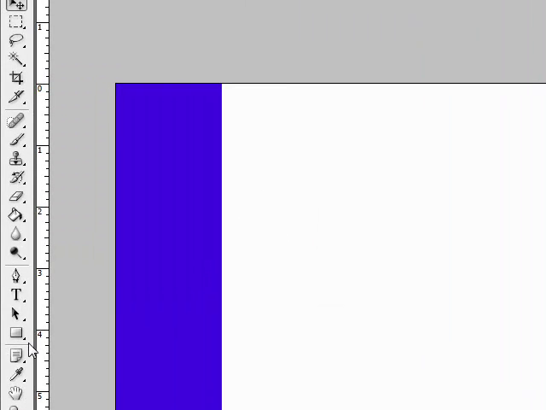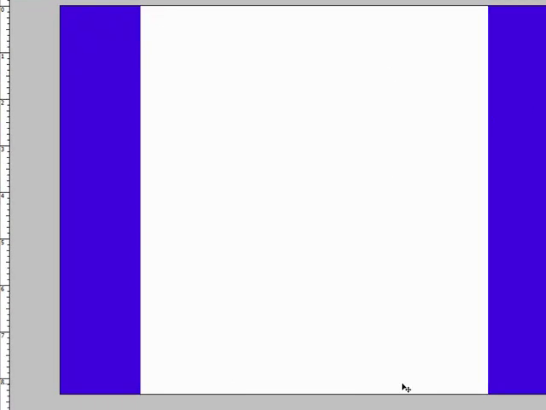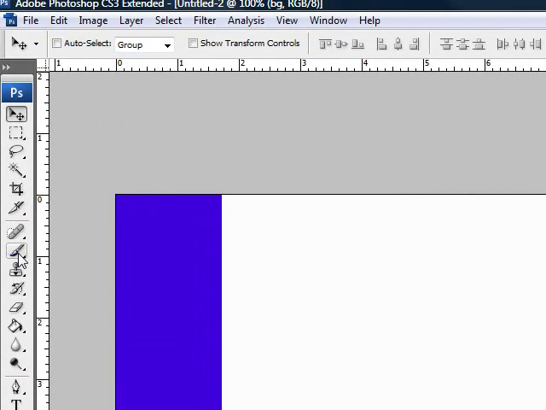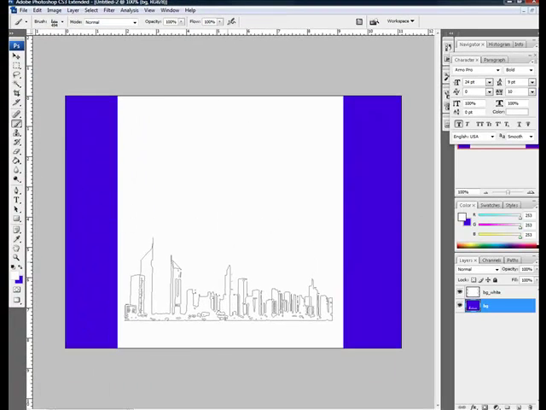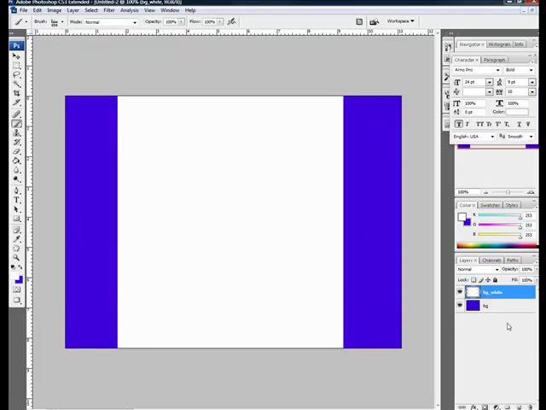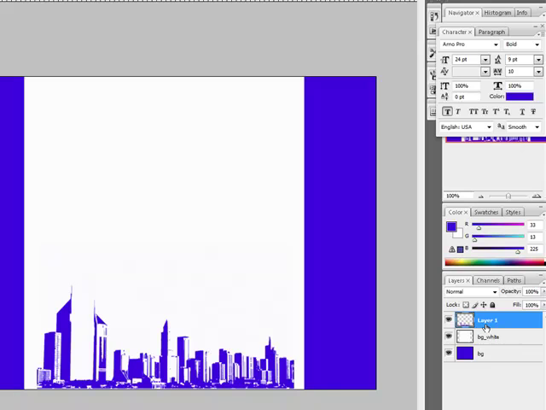I'm moving right along here. Say for an example, we want to create a graphic up here, a graphic down here. Let's say we'll use a brush tool, toolbar over here. This is our brush tool. Grab our brush tool. Like here, I have the cityscape already set up. Come up here above the white BG, this little button here, it says create new layer. Create a new layer. Switch our background to our foreground by clicking this. Here's a cityscape that we just dropped in here on its new layer.